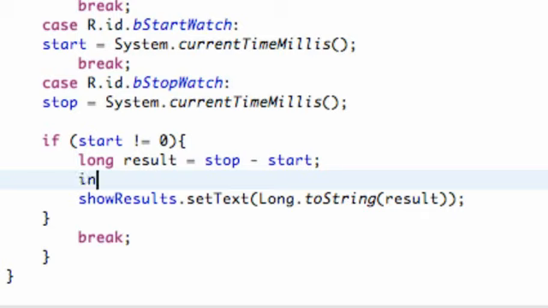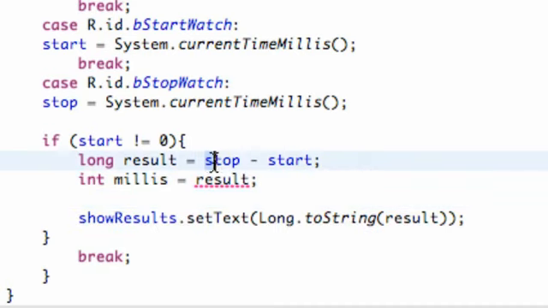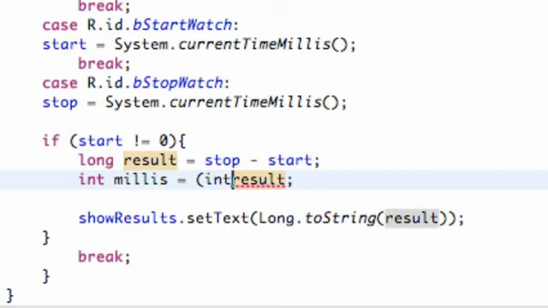So first, we're going to set up some int variables within our stop button. We're going to say int milliseconds, or mils, and set this equal to our result. Nothing new there. Again, we have our stop and our start time, and it's giving us an error right now because we're trying to set up an integer and set it equal to a long. So we're just going to cast it as an int right here. It's like saying, yeah, we're working with a long, but don't tell anybody, and we'll make this work. Just say it's an int and no one's going to get in trouble.